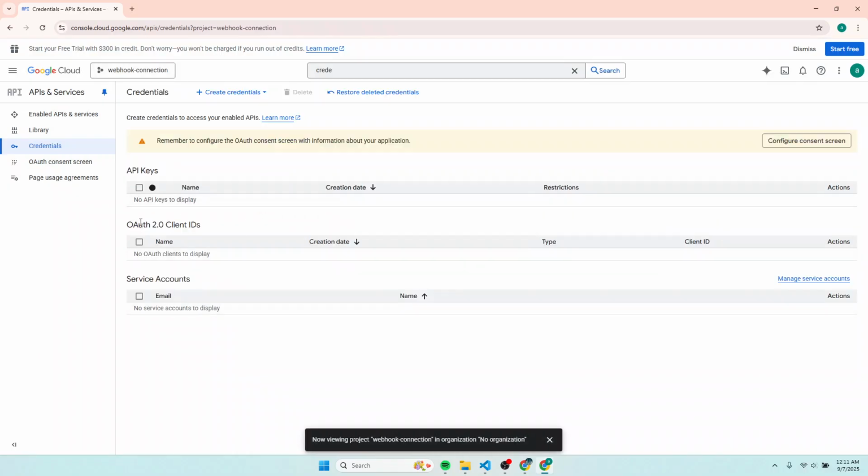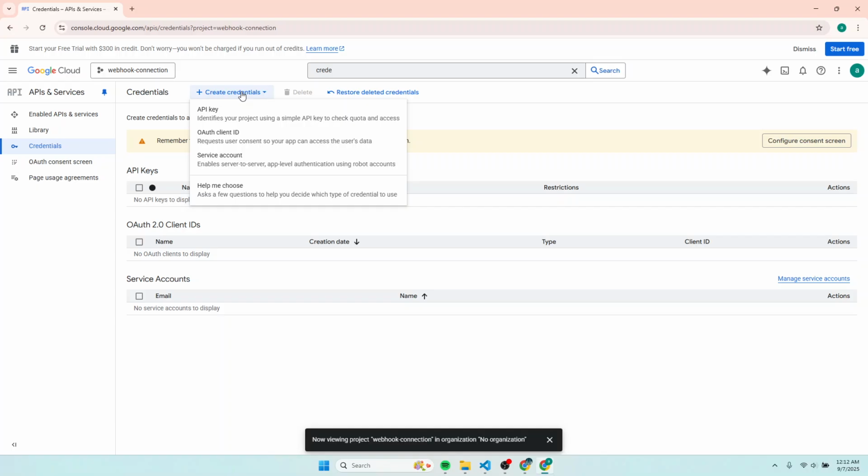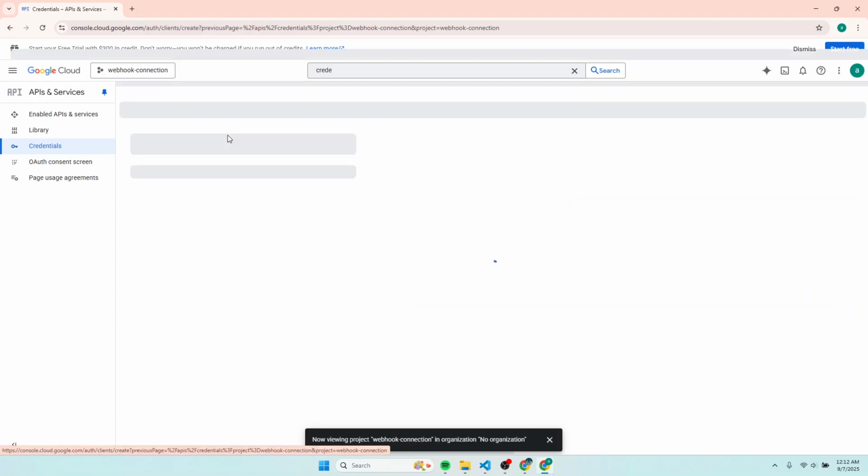You can see that I don't have any credentials here. There are several types of credentials. We have the API keys, we have the OAuth 2.0 client IDs, and we have the service accounts. The one that we are going to use is the OAuth 2.0 client ID. So I'll just click on create credentials, and I'll select OAuth client.